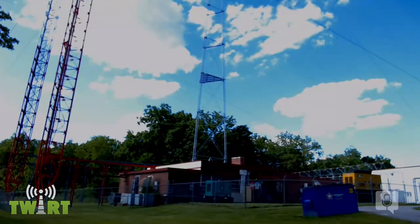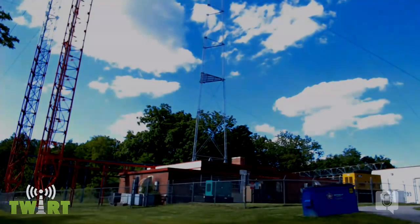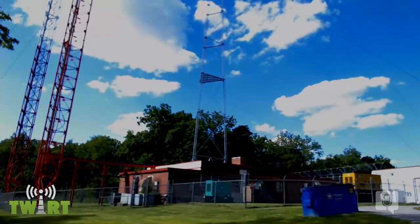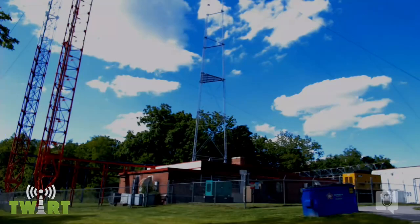To your left-hand side, there are 2 towers, not 1 but 2, and they are probably about 60, 70 feet from each other, not too far away. And they are right at 1,000, 1,100 feet tall. One of them is taller than the other. They do have some ENG receive antennas on them, and they have television transmitting antennas and some FM antennas as well, and some backup FM antennas. You can't see it in this shot, but on the other side, behind the camera, there are 2 cell towers. And we are, I assume, talking through one of those cell towers right now.